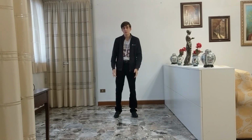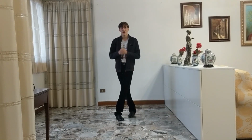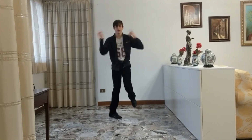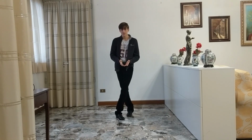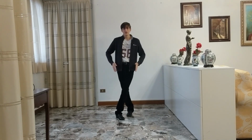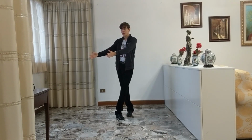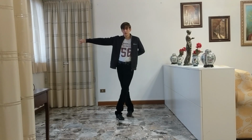But don't worry, because I designed this move to help you do that. In fact, when you're doing this with your feet, you have some momentum, and so it becomes easier to do this. And 1 and 2 and 3 and 4. And more importantly, when you are in this position, you will notice that your hips are not towards the camera, they are slightly rotated this way, and so you have more space to do the behind the back version.